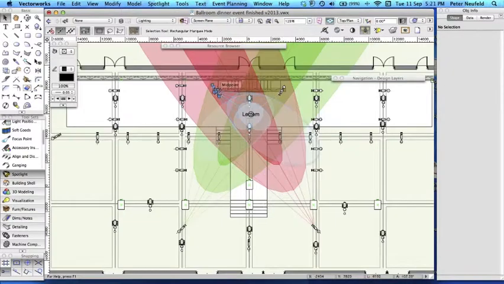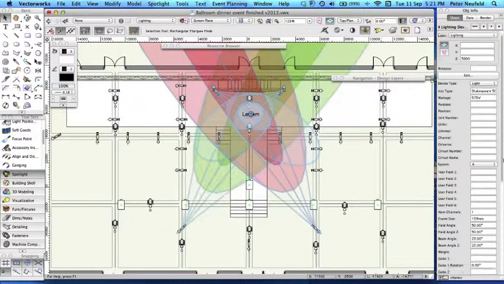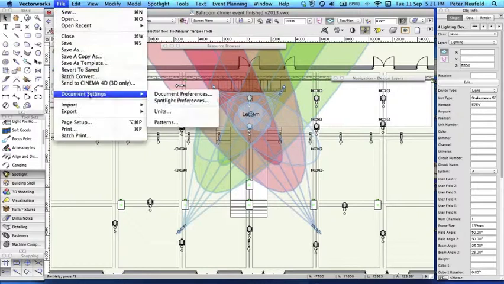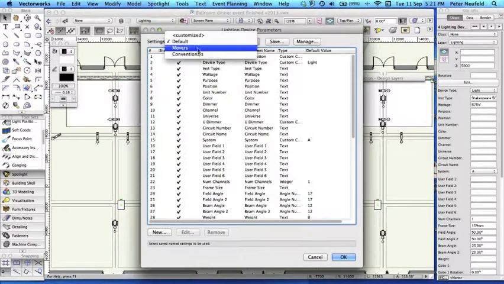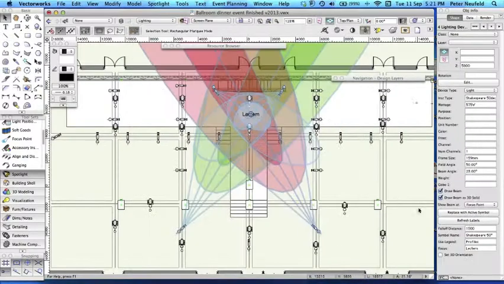So let's just select all these lamps again, and holding the shift key down, of course, I'm just going to change the Object Info palette. This is the default Object Info palette, so let's just go to one which I've already saved here in the Spotlight Preferences for conventionals, which makes it a bit more manageable, and it's got all the stuff that I think I need in my particular idea of drafting. Obviously everyone's got other parameters and fields they might require.